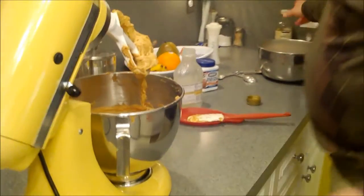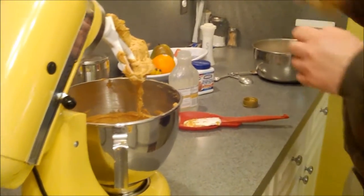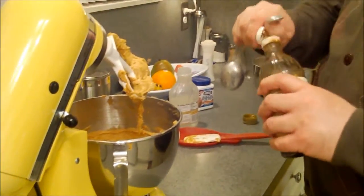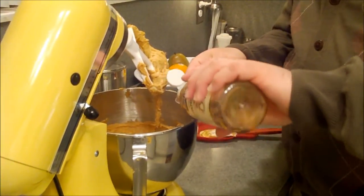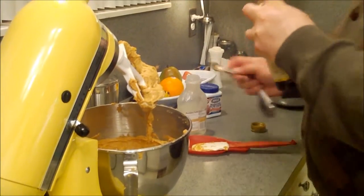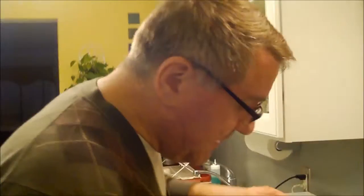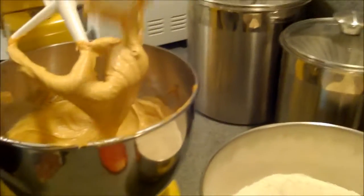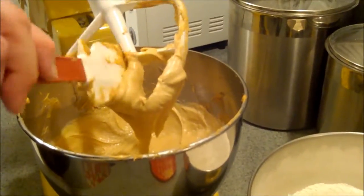And then we also want to put a teaspoon of vanilla. So I'm going to put in my vanilla. We're going to get all this stuff combined. 1 teaspoon. And then we'll come on back and then we'll put our dry ingredients and our wet batter together. Okay, be right back. Here is our batter with all the wet ingredients.